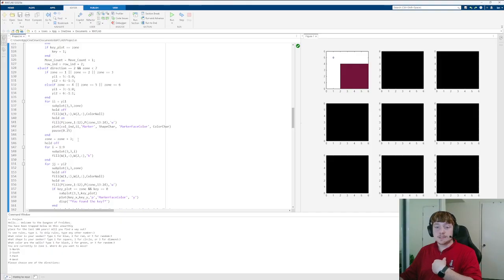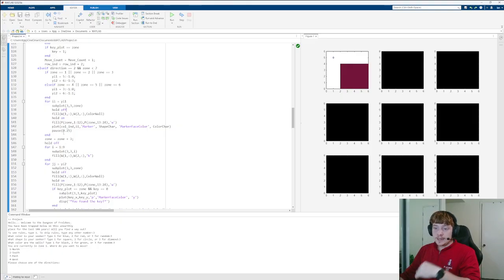Now the thing that I noticed is that when you move up or down between zones, you're actually going +3 or -3. Because if you think about it, 1 to 4, 4 to 7, or 8 to 5, 5 to 2. It's the same increment every single time. And it's the same setup as moving in the east or west or right to left. But instead of +3 or -3, it's +1 or -1. So I managed to figure this out, and that's how I generalized a lot of the zone plotting.